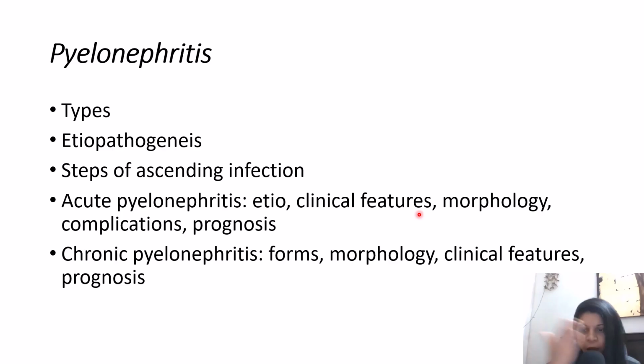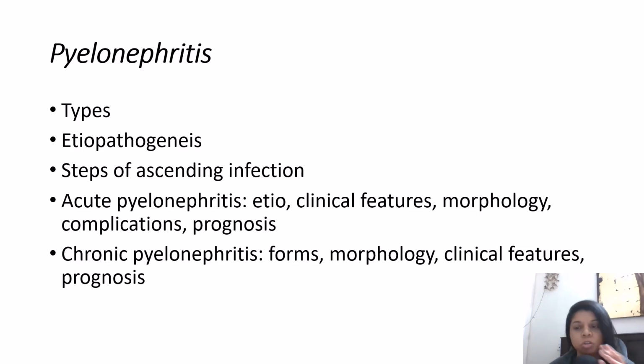Morphologically, grossly, you will see abscess or pus points in the renal pelvis, in the renal parenchyma and the capsule, etc. And then on the cut surface, you will see acute inflammatory infiltrate, that is neutrophils inside the tubules and in the interstitium. Complications of acute pyelonephritis are papillary necrosis, pyonephrosis, and perinephric abscess. Prognosis: if you are giving antibiotic treatment, it should get resolved unless it is caused by some other underlying causes like diabetes, spinal cord injury, or some urinary tract obstruction by stones, tumor, etc. Then you have to treat that also, like benign prostatic hyperplasia. Then only the infection will be fully resolved.